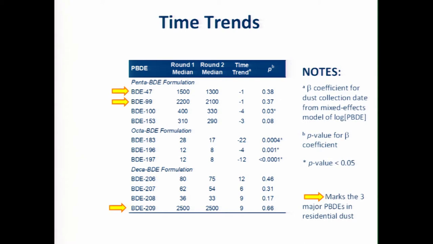Things like BDE-47 and BDE-99, they didn't decrease over the course of the study from the first sampling round to the second sampling round, which is a little bit surprising. But at the same time, the sources of these chemicals are things that you couldn't easily get rid of. They're things like couches or curtains or construction materials, things that could be in your house for a long period of time.